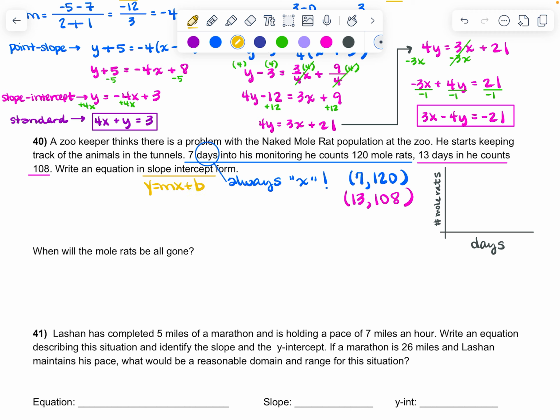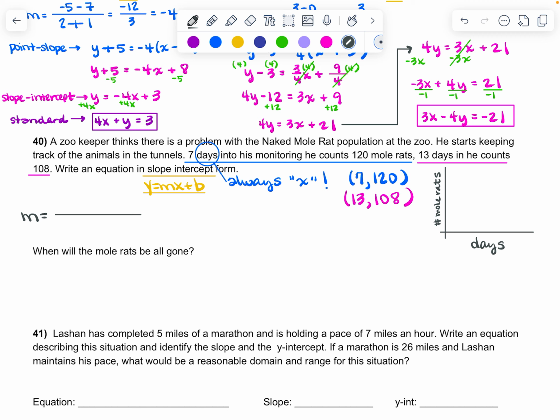Okay, so I would highly suggest writing down what that means, right? So that's y equals mx plus b, right? So the fact is they did not give us the slope. I did not see the words per, each, every. They didn't give us a rate of decrease, right? There's nothing in the problem that said like the number of mole rats is decreasing by 5 per day or whatever, right? And so that means we have to use our 2 points of data and find the slope ourselves. So here we go.